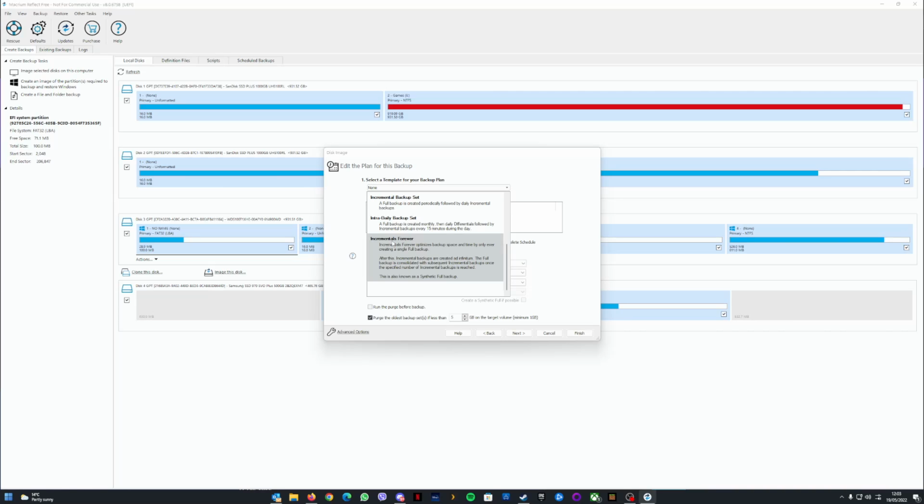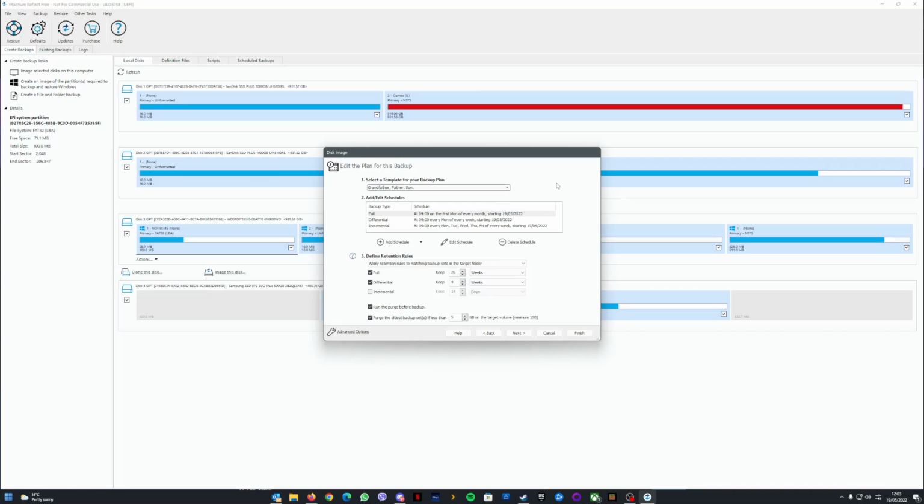Okay. So incrementals forever is an initial full backup, and then it looks like just incremental backups added on from there, and it saves a lot of hard drive space. As I mentioned, we're not too worried about hard drive space at the moment, so we're going to go with the full grandfather, father, son method, because I do not want to spend 2 days rebuilding this system again when my hard drive dies. So, first Monday of the month, that's a full differential backup there. That's all good. And an incremental backup.